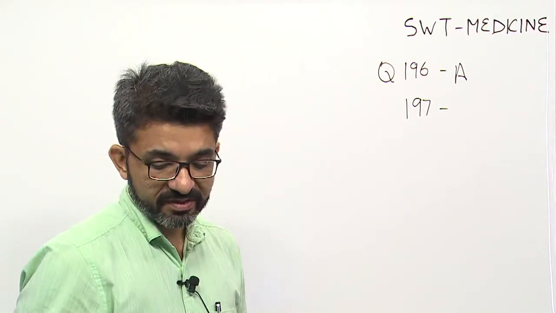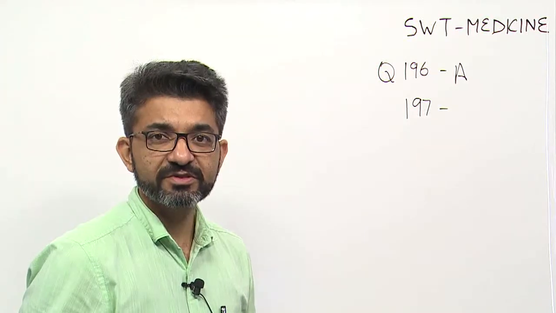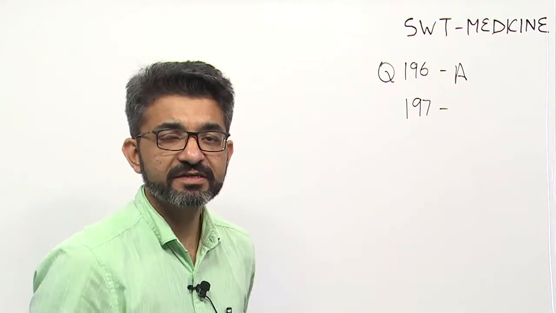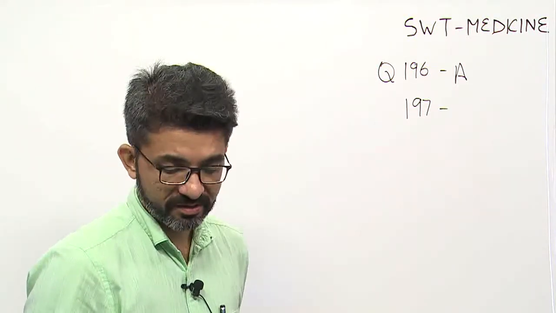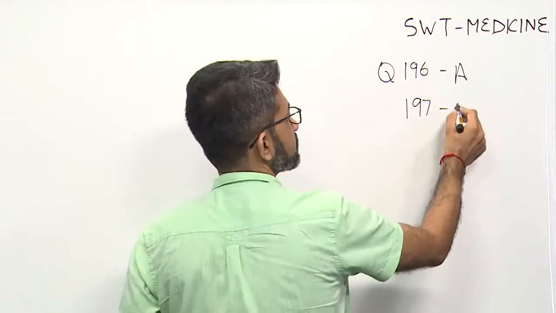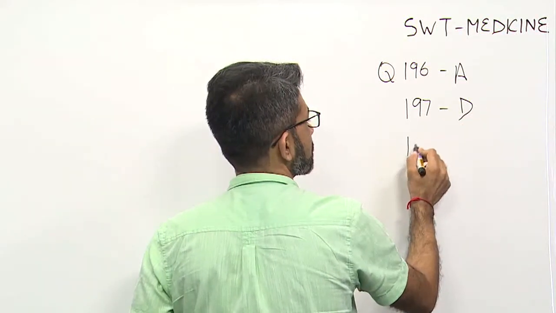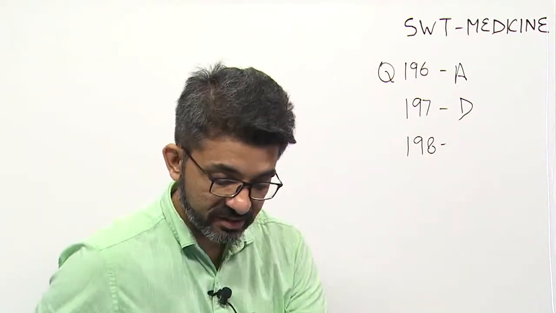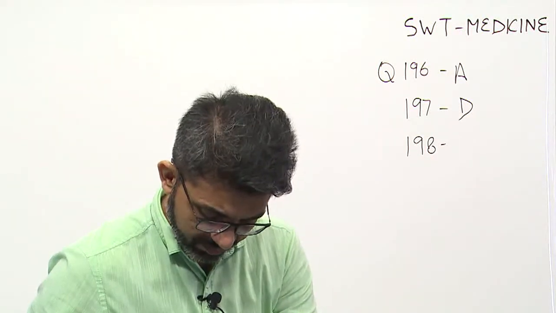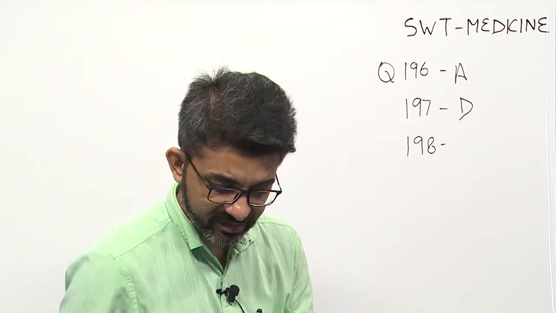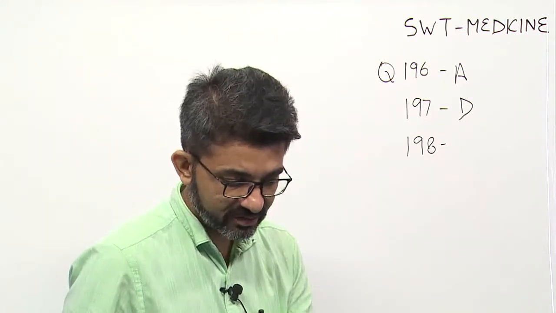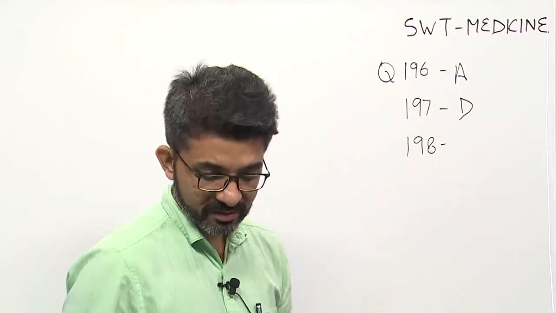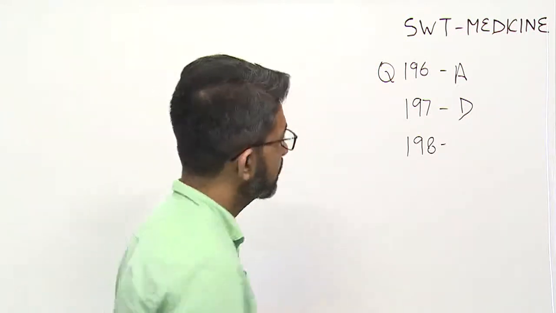Question number 197. It is regarding rabies. Regarding rabies, multiple tests are there. If you have corneal scraping, the best gold standard is getting a viral culture done. So, the answer is D. Question number 198. Drugs not used in CHF. See, nitroglycerin is used, spironolactone is used, nesiritide is used. So, the only drug which is not used is trimetazidine. Answer is D.